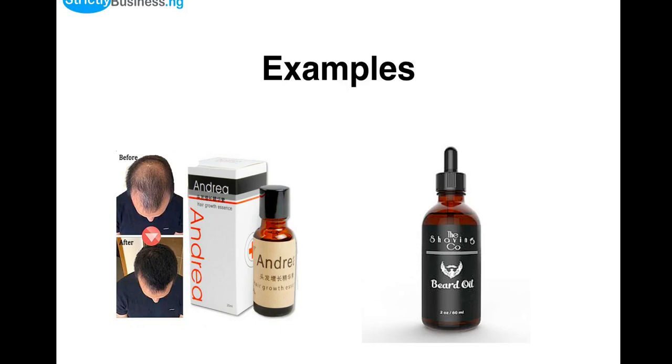So when they bring it to Nigeria, just put the name of your company. Make sure you invest in printing. It is cheap. Maybe a copy is about 5 naira or 10 naira maximum, and that is it. You are using 10 naira to make an extra 3 or 4,000 naira in profits, which customers do not know. These are secrets of business that I'm revealing to you, and that is what you want to do.